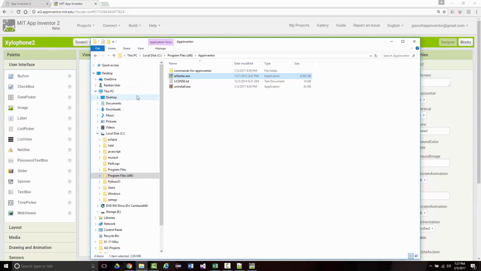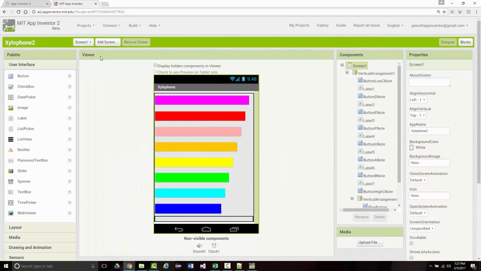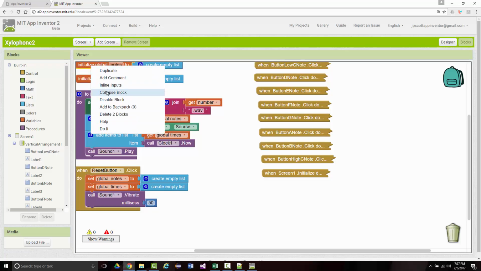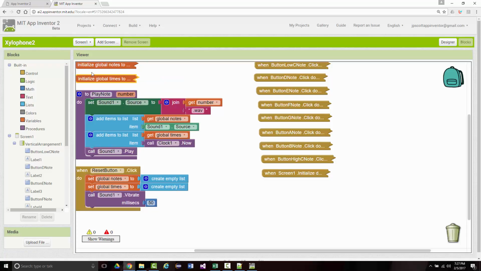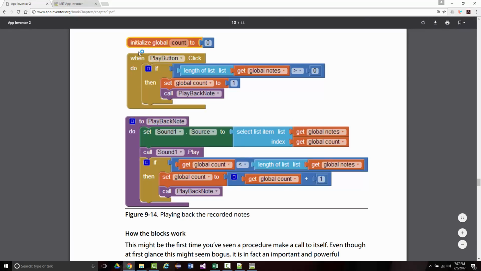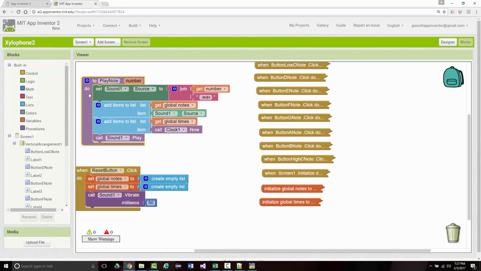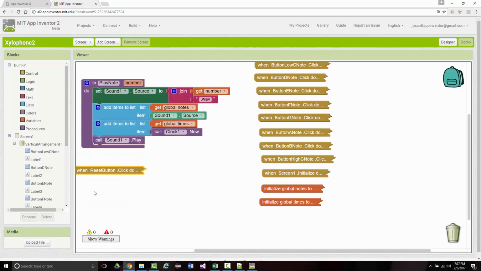All right, so we've launched the starter program again. I'm not going to do anything else for right now, but I'm just going to leave it right there. So I want to go back into my blocks editor, and let's collapse a lot of this stuff that we've got in here. We're going to need to work with play note, and we're going to need to work with a new playback note. So we will move this up just a little bit. In this one, we will again collapse because we're going to put a new method right down here in just a minute.